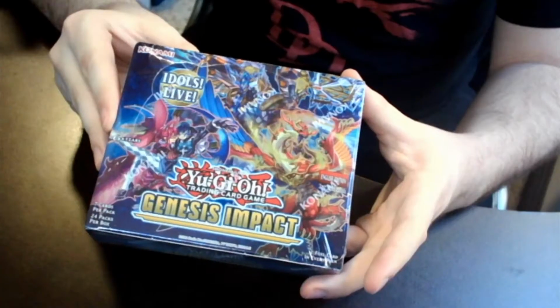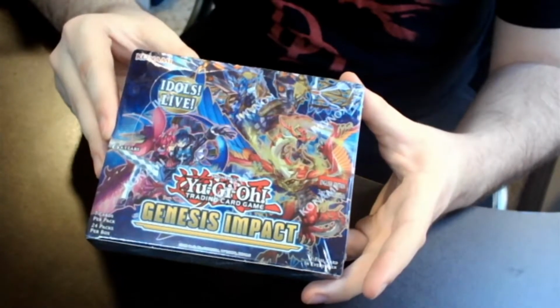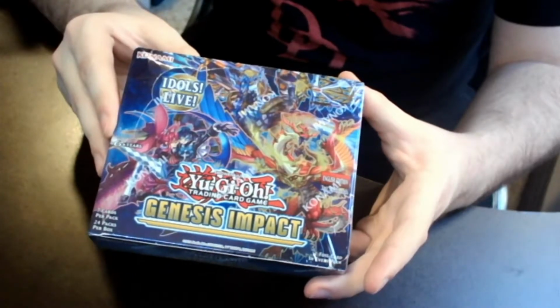Without further ado, I'm going to crack this open, and we can talk about all the different cards inside, because it's very exciting. This is a weird set, but one that I've been looking forward to, and I know a lot of other folks have been looking forward to, so let's go ahead and start opening this up. This is Genesis Impact, folks.